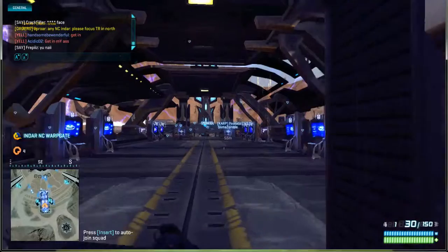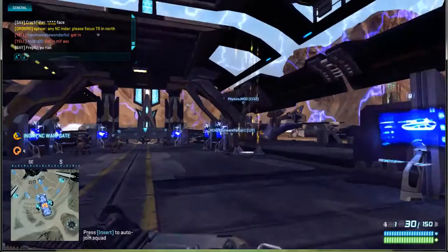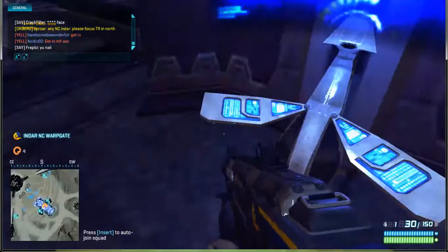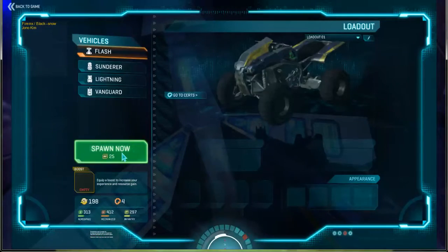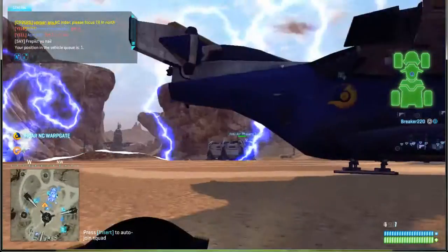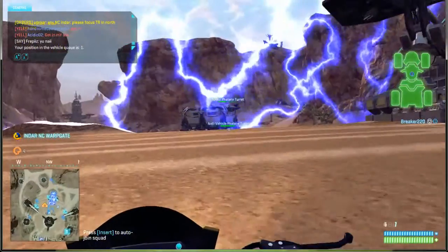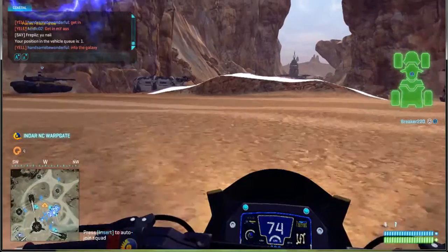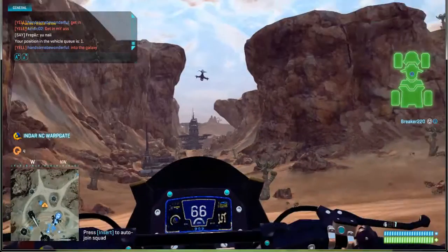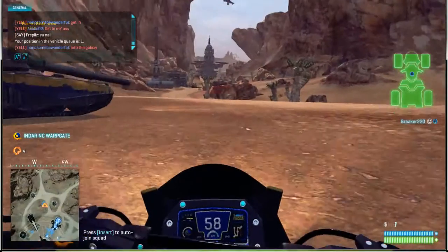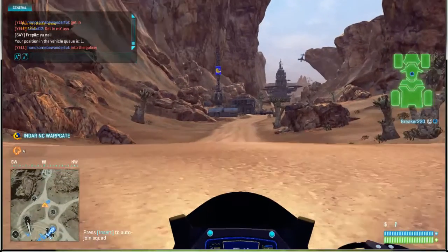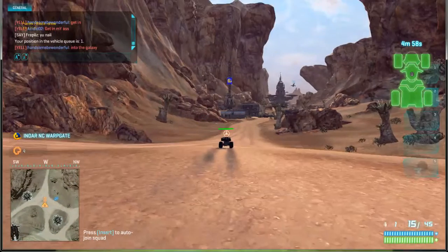So now I promised I was going to do basic combat, so I shall. I'll also give you a little bit of vehicle combat, I guess. Not really combat, but vehicle driving. Once you get a vehicle, it will spawn at a pad, and you can drive around. The flash is really useful if you want to get over rough terrain, since it rarely ever takes damage from falling, except for then, and being crushed by tanks, which isn't good. So I'll just get off that, because I don't like it.